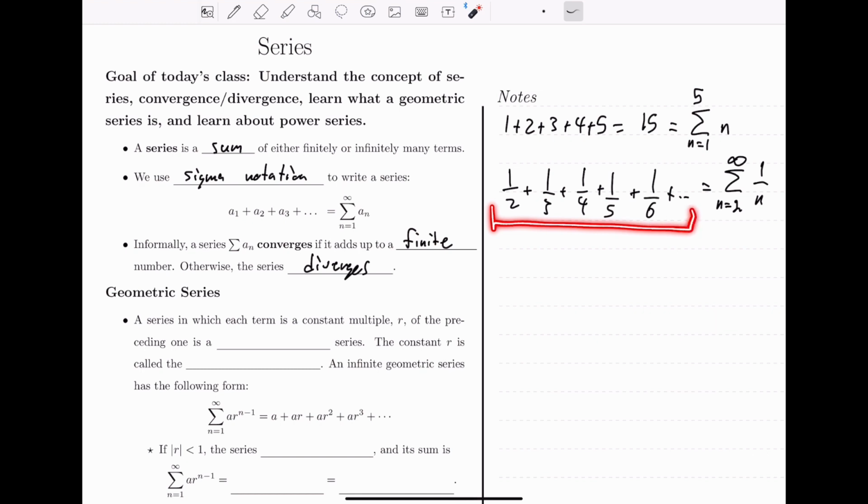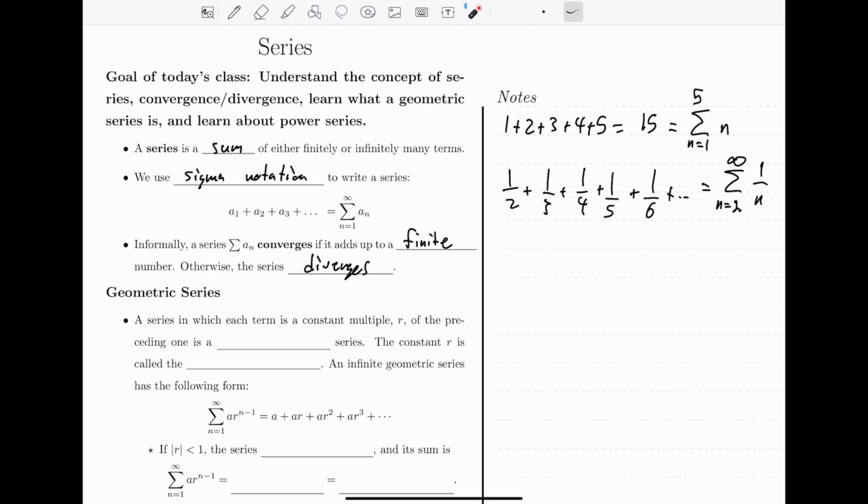What about this series? If I add up all these numbers, does it converge to something? It seems, since we're adding up infinitely many things, that surely it must diverge. That's not necessarily always the case, though. We'll see some examples where we have infinitely many things added together that actually converge. In this case, this is related to something called the harmonic series, and this one actually does diverge. If you add these numbers up, it doesn't add up to a finite sum. So this idea of a series converging or diverging is going to be important as we progress with this topic.